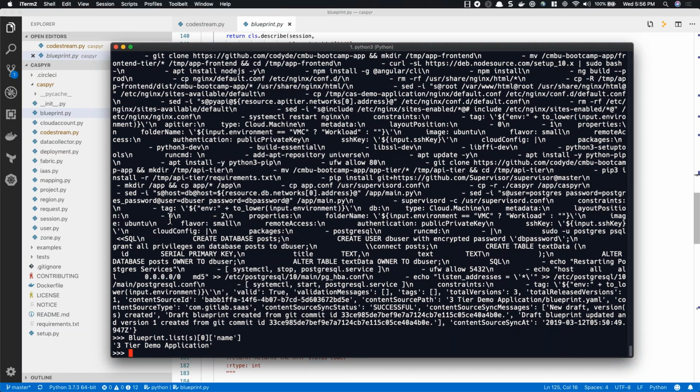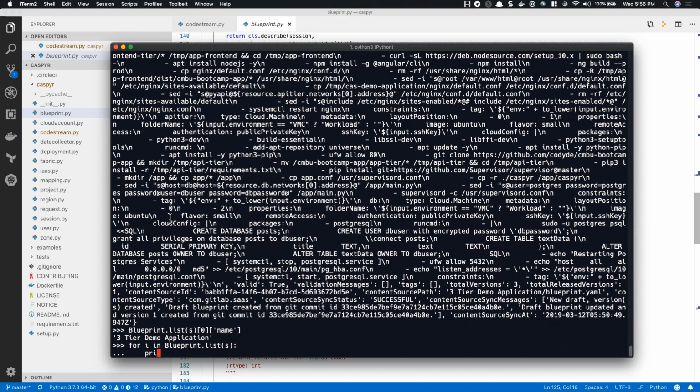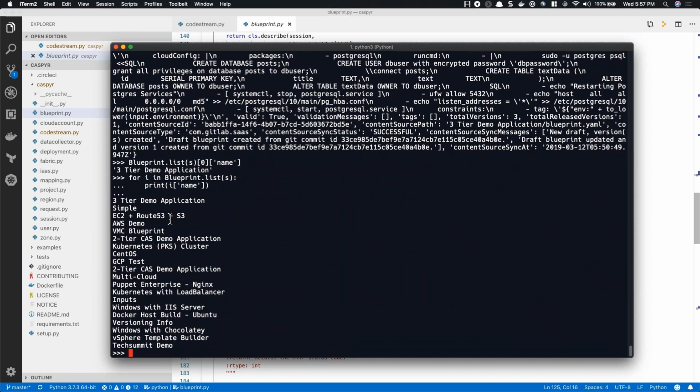I can also do for i in blueprint.list(s): print, and I can list out all of the blueprints that are available in my environment.